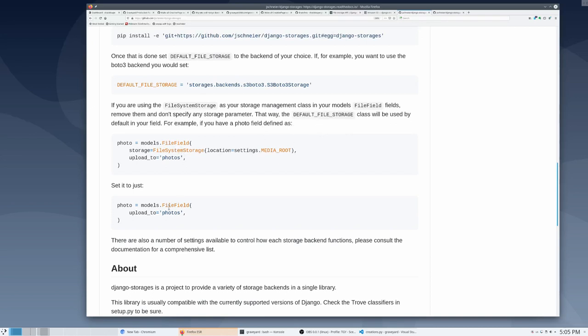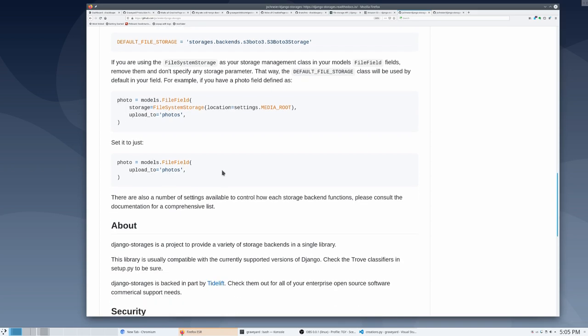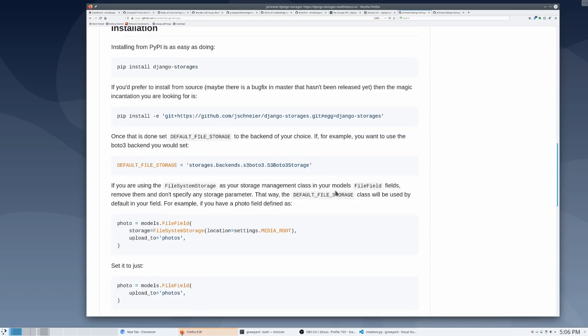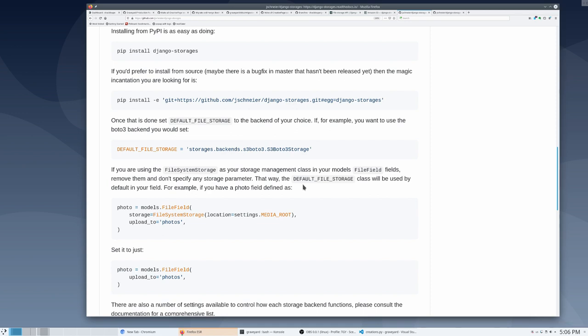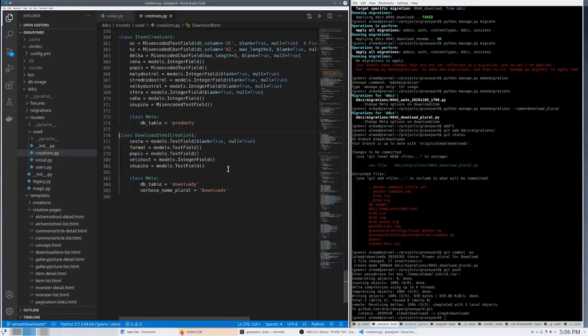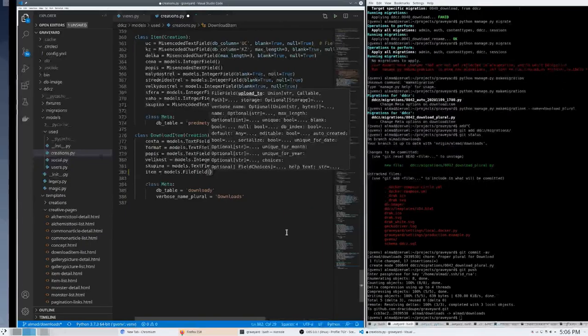And file field will ignore the storage. And that should be it. And now the question is, will this overwrite, for example, lock storage? It shouldn't, because that's not a file field. Okay. So theoretically, all we should need to do would be to define an item that would be models file field, and upload to.